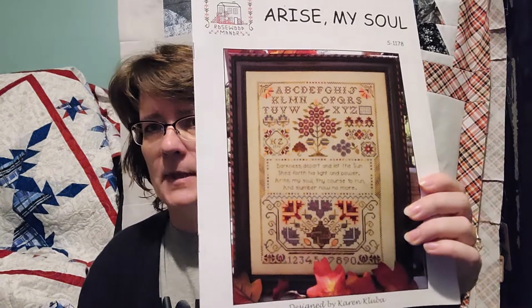Okay, the one I've been working on the most is by Rosewood Manor, Arise My Soul. I saw this at Galleria. It's beautiful. And then last night I was stitching on it and I realized I messed up. But you know what? I'm going to fudge it.